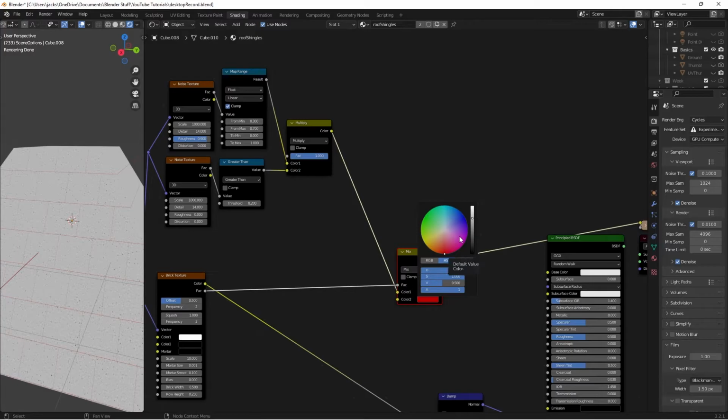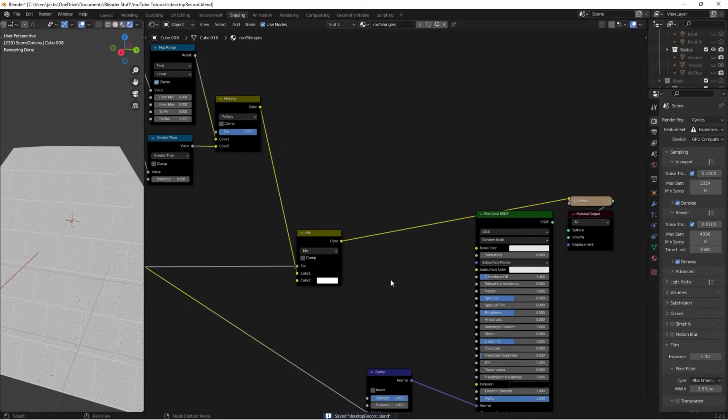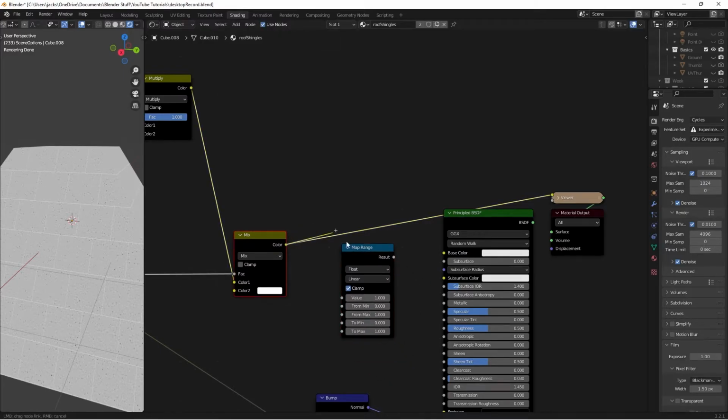and we want that to be perfectly rough. So I'm going to switch the saturation and the hue back to a 0 and the value to a 1, just so that we have a perfectly rough in-between that's not shiny at all. Just how we want. Then we'll plug this guy into a map range node so that we can further adjust the roughness if we feel like it at some point. We'll plug this color into the value, Control Shift left click to preview.